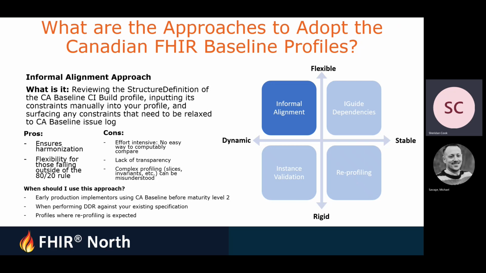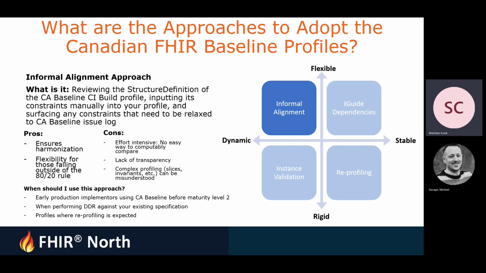The biggest benefit of this approach is that it really doesn't force you, because it's not mechanical, to inherit all the constraints. So it makes it a really good choice for developers and implementers who are maybe a little bit closer to developing specs for production level systems that are maybe more averse to changes and refinements that are going to be forthcoming in the baseline. It's also really important that it allows for deviation from the CA baseline when it's appropriate.